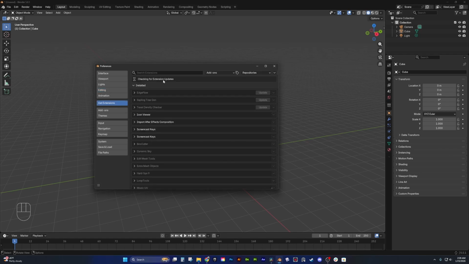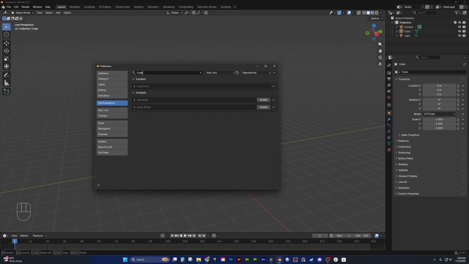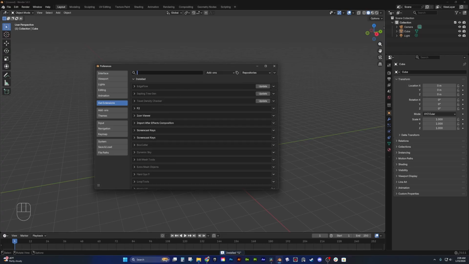So then for extensions, there is an extension or two we're going to want to use. I'm going to search for loop tools. And for me, it's installed, but I recommend getting that one, and I'll type F and see if F2 is available, which it is. This is just a quicker way to add faces later on in the course, and that's installed as well. And the last one I want to check out, which is either in extensions or add-ons, is the Node Wrangler.